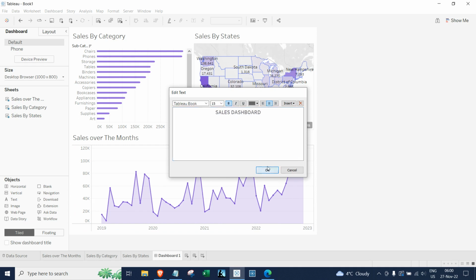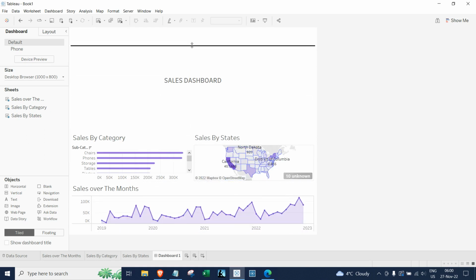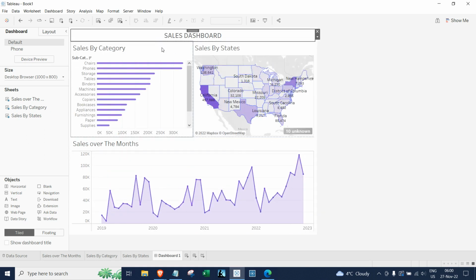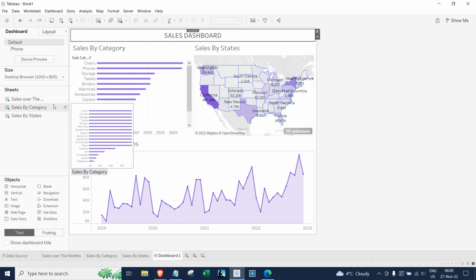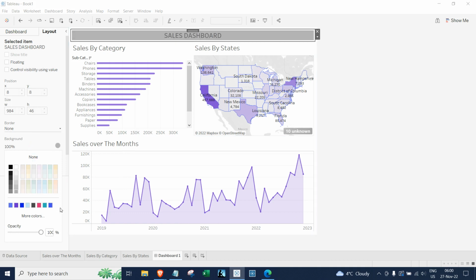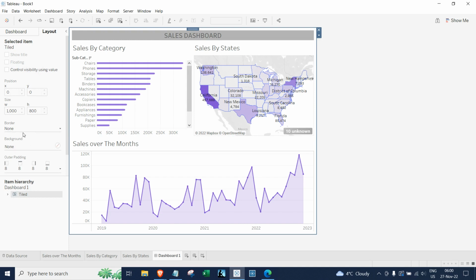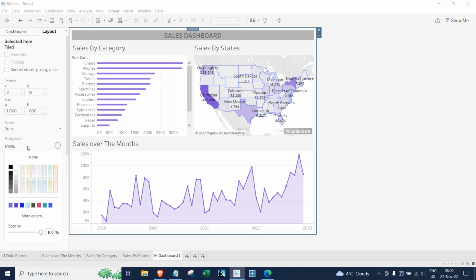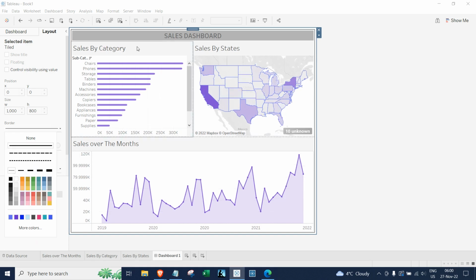Okay, adjusting the height, and here we will give a background a bit darker, and then for the whole dashboard we're going to give a lighter background with a border.